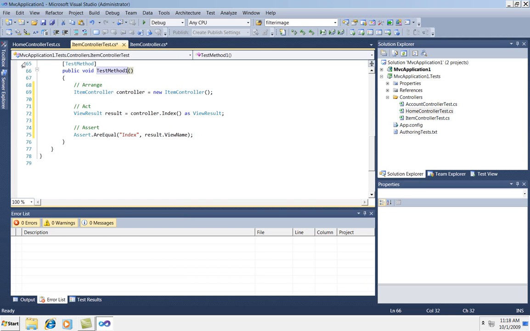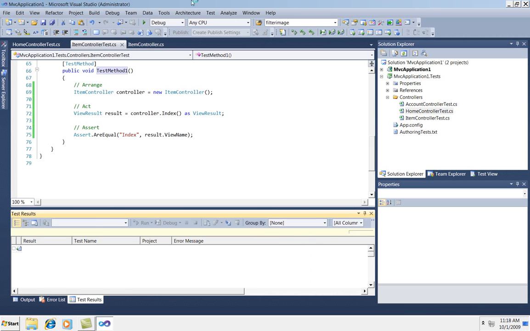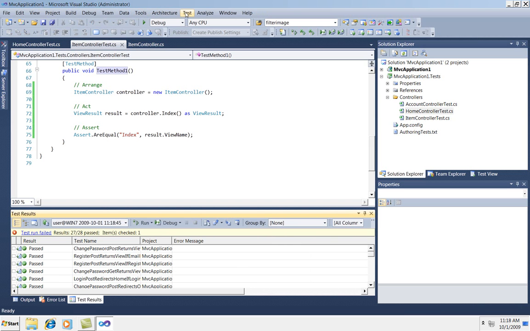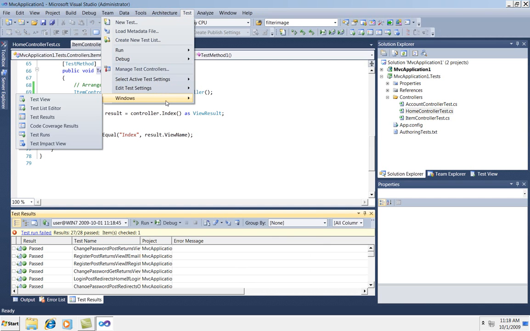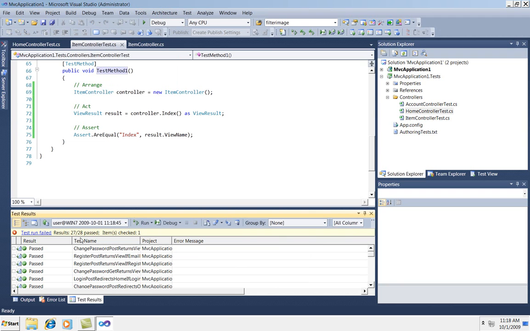I won't run it this way because I don't want to run the app. I want to run the tests. Now my test menu is over here for some reason. It can be in different places, but here's my toolbar for my testing, and it says run all the tests in the solution. That's what I'm going to do. Down here I've got a test results window. If you don't see your test results window, by the way, you can go to Test and Windows and select Test Results to make sure that you have that showing. Okay, it looks like it ran 28 methods and one of them didn't pass.